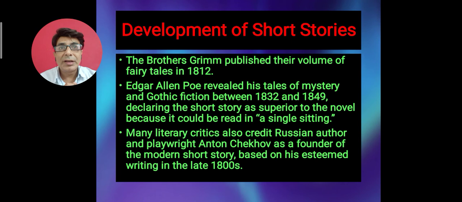The brothers Grimm published their first volume of fairy tales in 1812. Edgar Allan Poe also revealed his tales of mystery and Gothic fiction between 1832 and 1849. He declared the short story as superior to the novel because it could be read in one single sitting. Okay, so Edgar Allan Poe, a short story writer, said that short stories are superior to novels. Why? Because novels take so much time to read, but on the other hand, a short story can be finished in one single sitting.